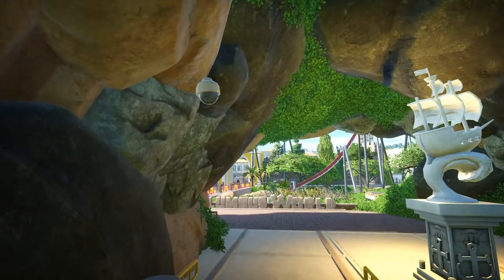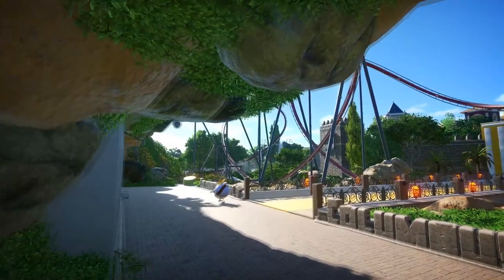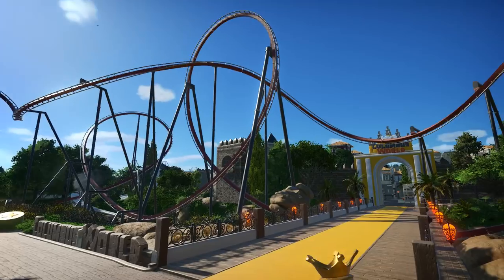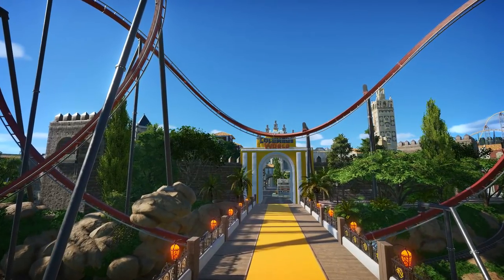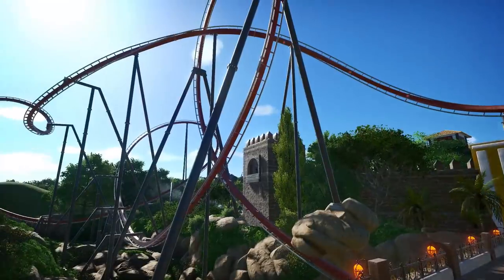As I said, MKP Columbus World is a huge theme park. It's got four themed areas, including 8 coasters, 2 water rides, 1 dark ride, 2 transport rides, a bunch of flats, and 2 hotels. So we're going to go ahead and go into the park right now.